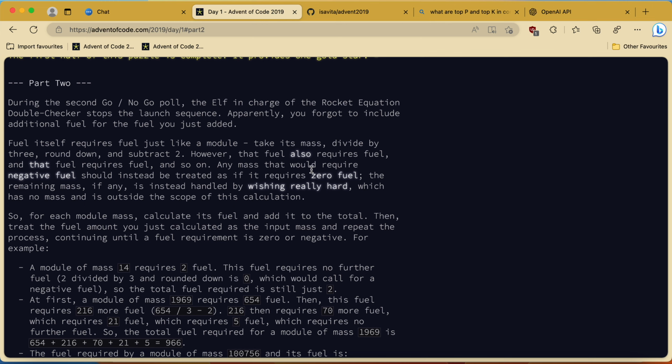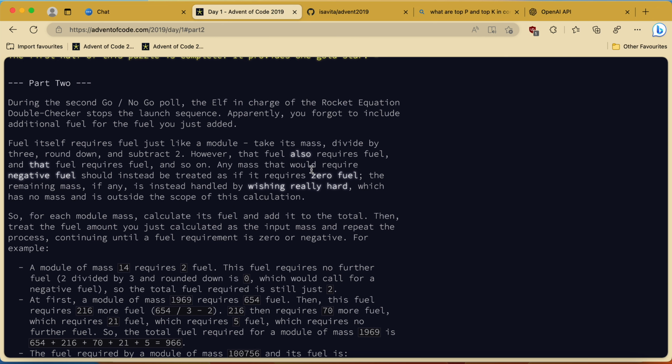scope of this calculation. So for each module, calculate its fuel, add it to the fuel, then treat the fuel amount you just calculated as the input mass and repeat the process, continuing until the fuel requirement is 0 or negative.